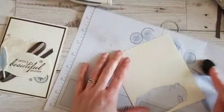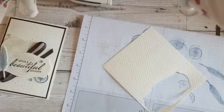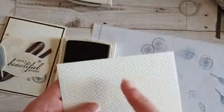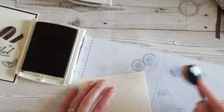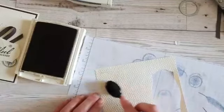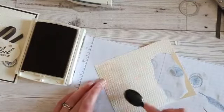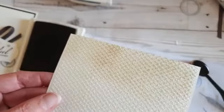I'm not sure what colour is on this brush. Not a lot. So let's grab some soft suede. Okay, and then you can see there's two sides, one where it's debossed and one where it's embossed. So let's have a go, shall we? So just very lightly. Let's just sponge over, and I'm being super, super light with this so that I don't catch a lot of it. You could ink up your embossing folder, but I think you'd get a heavier impression. So there we go. That's it, inked over the top.